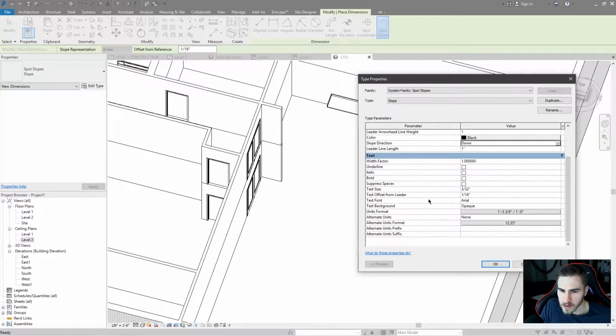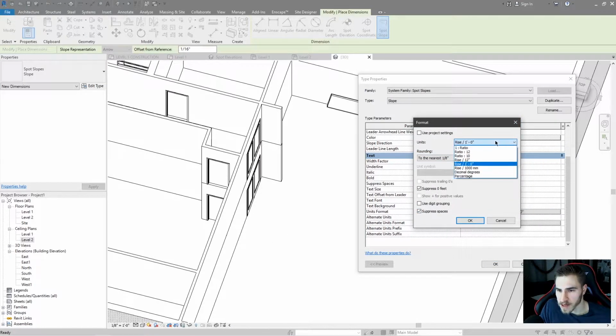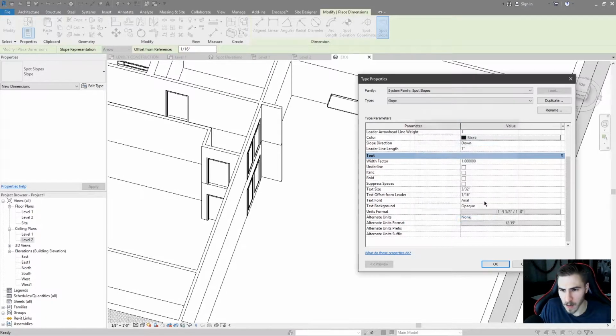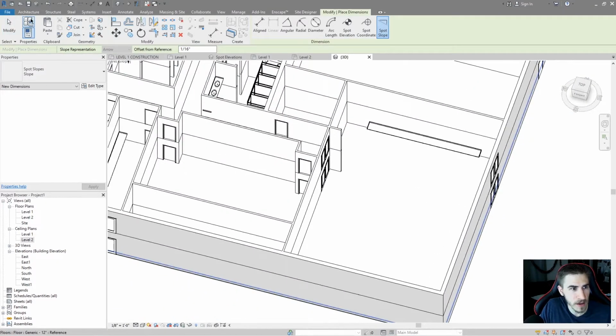And finally, really all this is the same when it comes to other dimensions, but the thing to be aware of here is the units. So by default, it's set to rise over 1 foot. Now maybe you want to do a ratio, the ratio being 1 to 12, or maybe you want even a percentage, like under 5%. You want to make sure that you're under 5% for parking or something like that. I end up using percentage a lot, and then I'll use a ratio to better show that the ratio is falling within code or something like that. So I'll make a couple of ramps here.